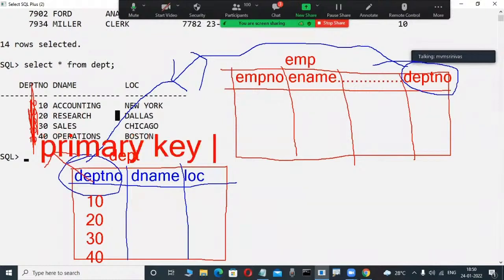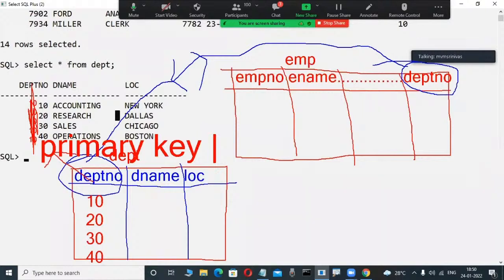Suppose your bank account numbers, invoice numbers are there. These types of things are okay. Whenever we define a primary key, that column does not accept duplicate data. Through that column only, unique identification of the record is possible. Suppose your account number gives your name, your address, your balance. Through your account number, my balance and my address are not visible. That's why the primary key is most powerful: it does not accept any duplicate data.